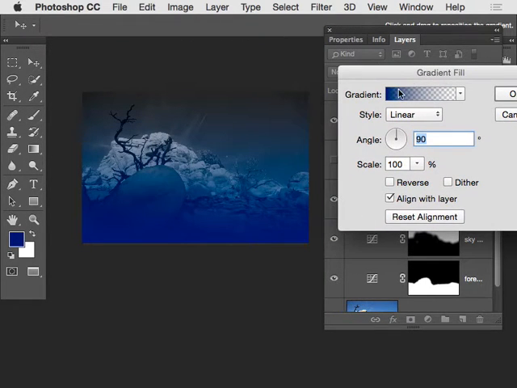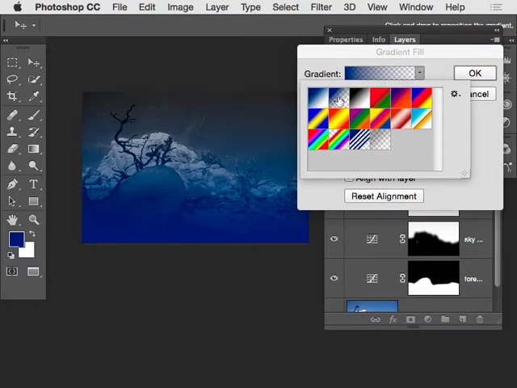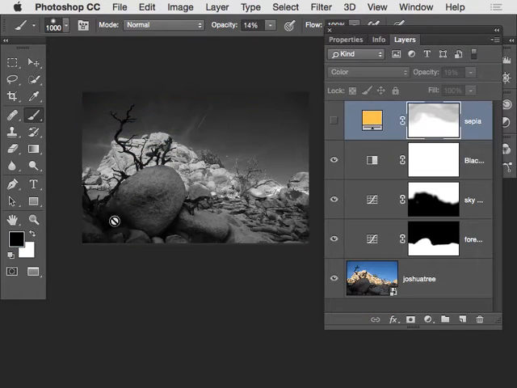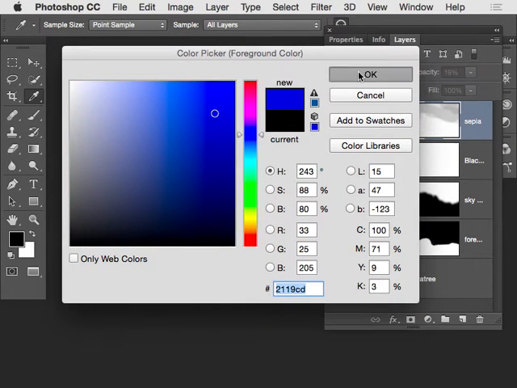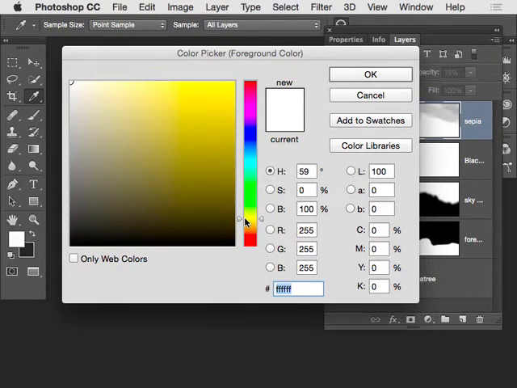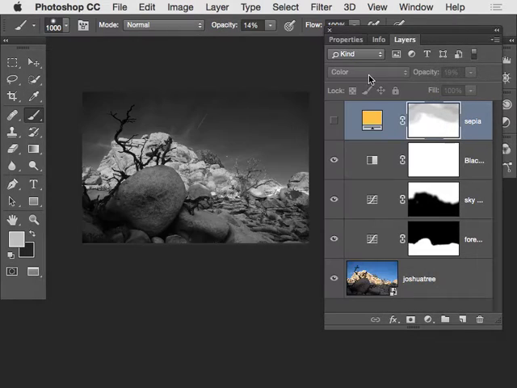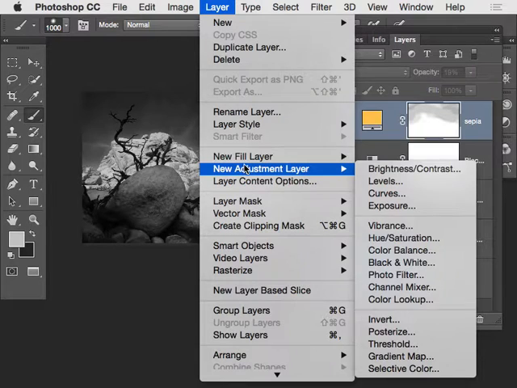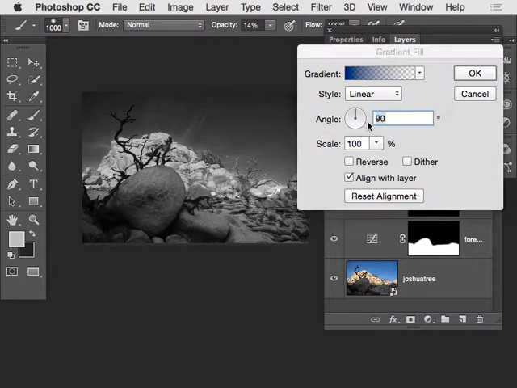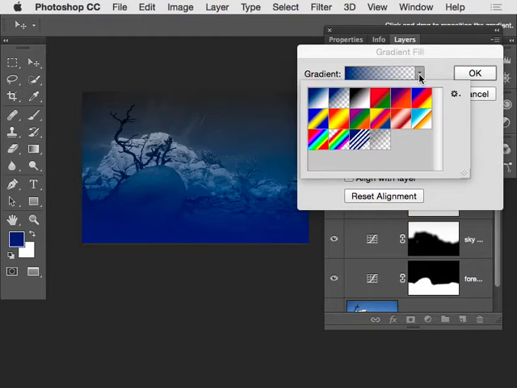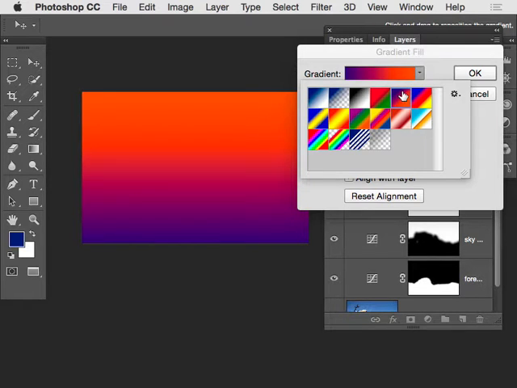And you can do a color to clear, which is this one, foreground to background. Right now white is my background, so I should have probably selected a more interesting color. Why don't I go ahead and do that? And it's not showing up right now, but I think it will when I choose new fill layer gradient. The two layer, well, no, it didn't. Interesting. Well, I can also do one of these defaults.